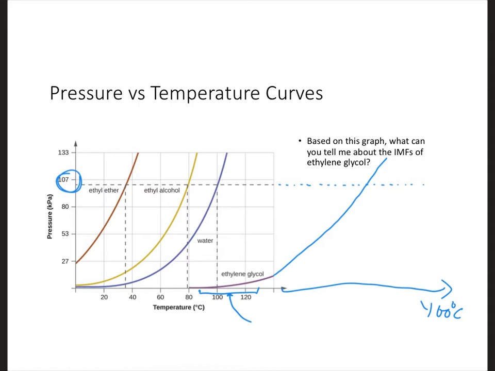So the weaker intermolecular forces on the left side of this graph, they're going to boil at lower temperatures. Ether was one of those things that they used in medicine back in the day, like chloroform, right? Where they would put it on something and make you breathe it and you pass out. It's volatile. If it's volatile, it has a low boiling point, weak intermolecular forces. So we've got the weak intermolecular forces over here and the strong over here.